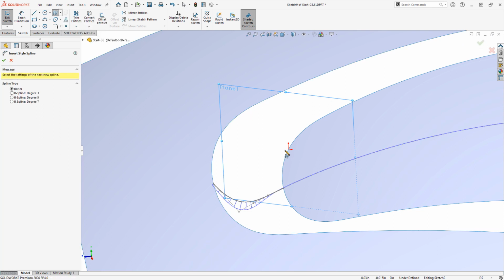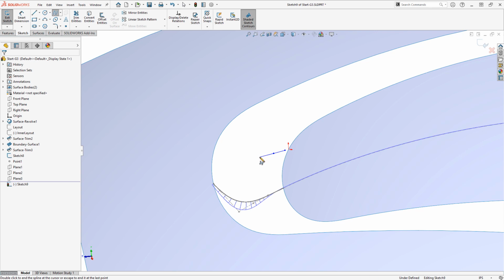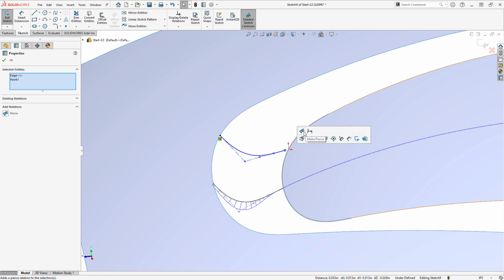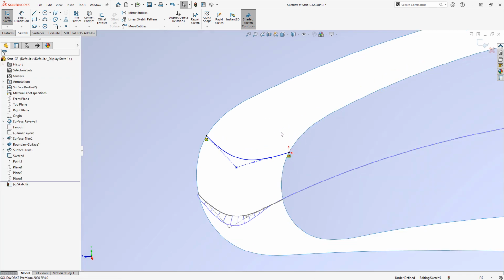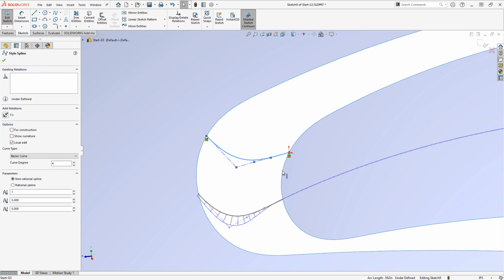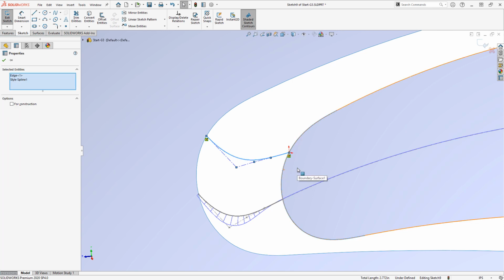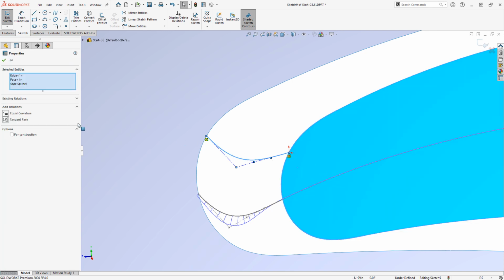So I'll be creating a style spline, and I'm going to put those three legs roughly in position and then one going up to the top. I like to draw the style spline separately and then pierce to the edges to really make sure that I'm safe there. And you may know of this hidden relation where you can click the spline, hold control and select the edge, and then a face, and you can do a tangency or curvature to face, which is a really useful relation.